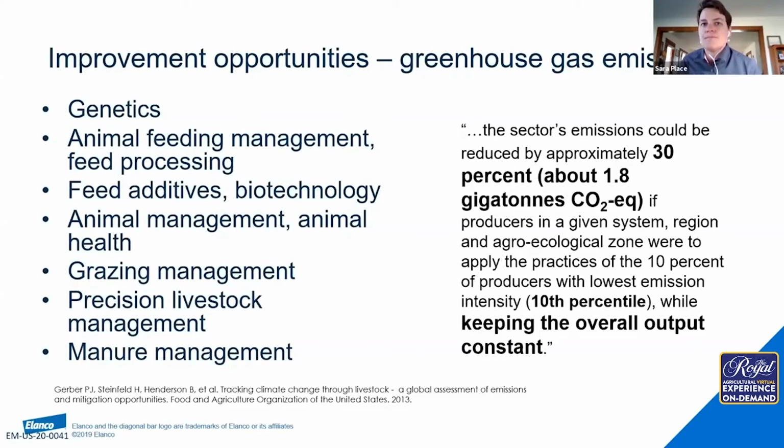The key quote over here, it may be a lot of jargon, but the main takeaway here is that if we maximized or optimized all these different things, the FAO estimated a few years ago that you could essentially produce the same amount of animal source food and actually produce 30% fewer greenhouse gas emissions if we focused on all these management practices and animal husbandry practices. So that's a strong relationship, right? Again, improving productivity, improving farming, the supply side of the equation can really make a big difference in terms of cutting the environmental impact of high quality food production.